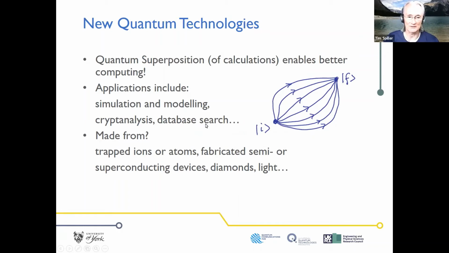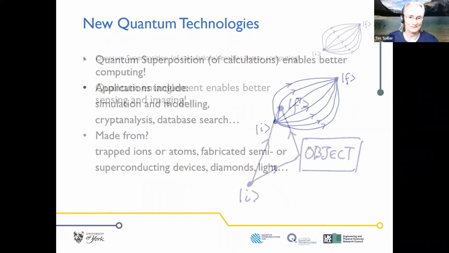various other applications. At the minute, there's a whole load of candidates being investigated worldwide about what quantum computers would be constructed from: trapped ions or atoms, semiconductor devices, in particular superconducting devices. We know Google and IBM are both working on that direction. And then there are other solid state applications which also involve use of light in order to do quantum processing. So that's quantum computing, based on parallel computing with very many quantum amplitudes.